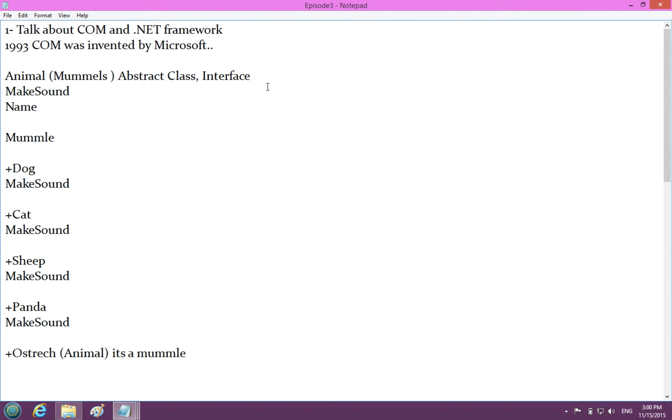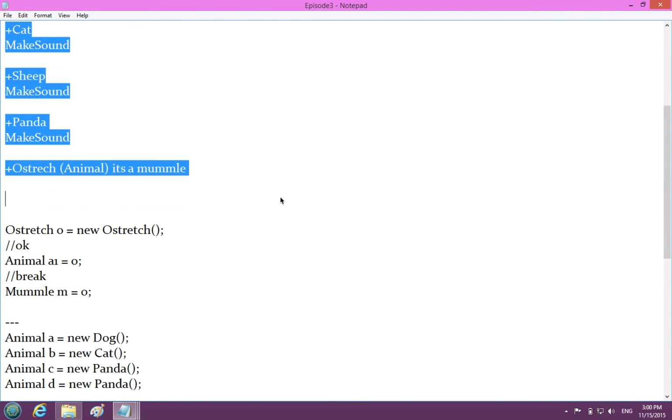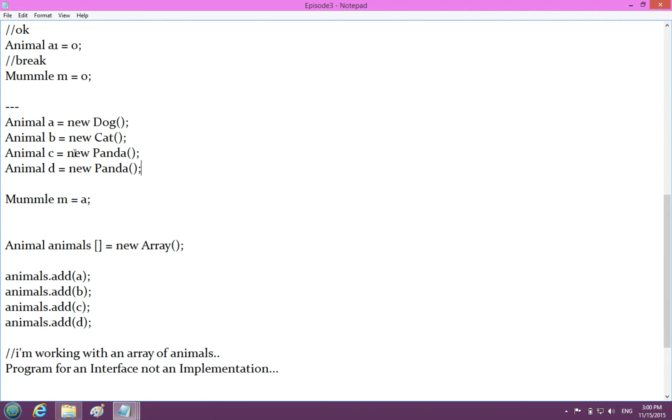You can write all these implementations into a DLL called zoo, for example, and then reference this DLL in your project and work with these implementations, like make sheep sounds or panda sounds, or add all these animals into an array and loop through them and make different kinds of noises.